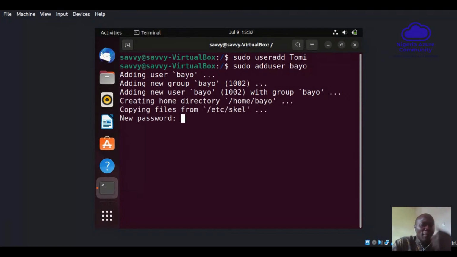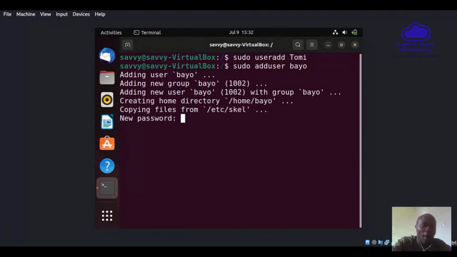And if you can remember, in the last class, I made mention of something. Whenever you are adding a user to a system or creating a new user on a system, automatically a new group having the same name as that user will be created.